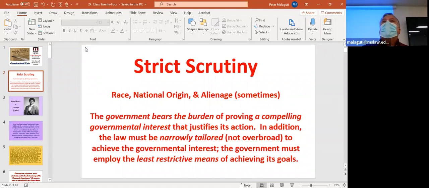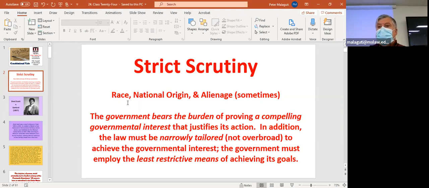And the same thing happened in regard to sexual orientation in Romer versus Evans. In name, Justice Kennedy was saying that rational basis applied to sexual orientation, didn't want to make it enhanced scrutiny, but then sort of considered it under enhanced scrutiny. The thing that those 2 situations have in common is a certain mean-spiritedness of the governmental actions. A mean-spiritedness that suggested that the only reason the actions were taken was to prevent a group home for intellectually disabled adults in the Cleburne case. And in the Romer versus Evans case, it was to punish the LGBT community through the referendum, referendum 2, that was passed in Colorado.